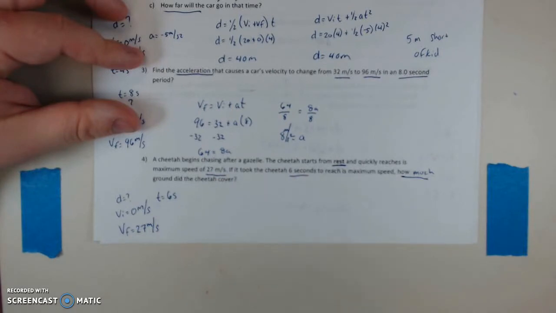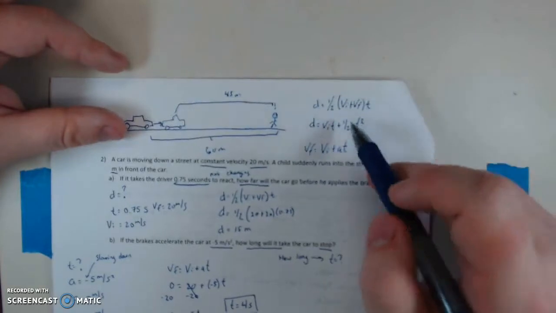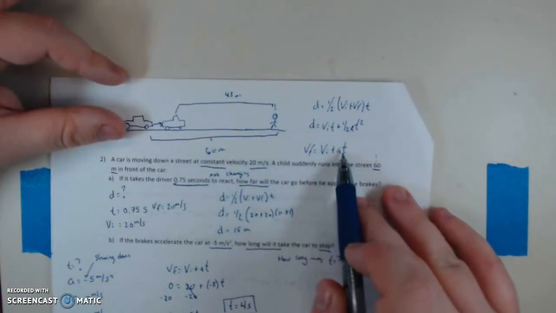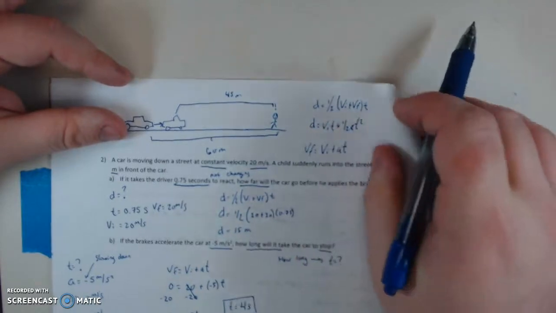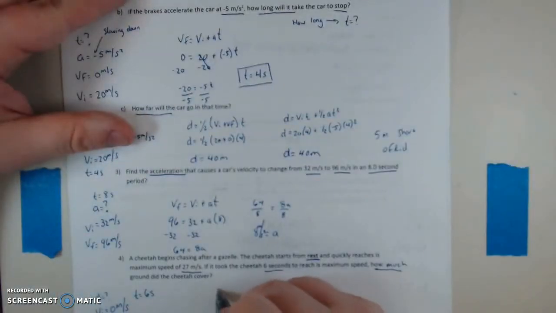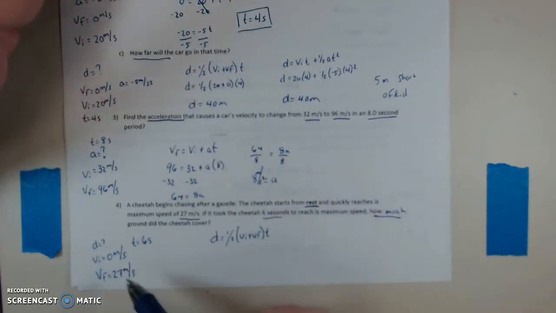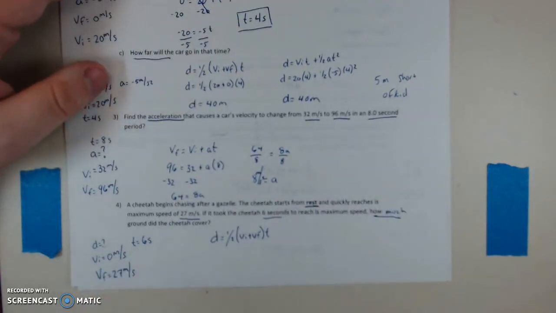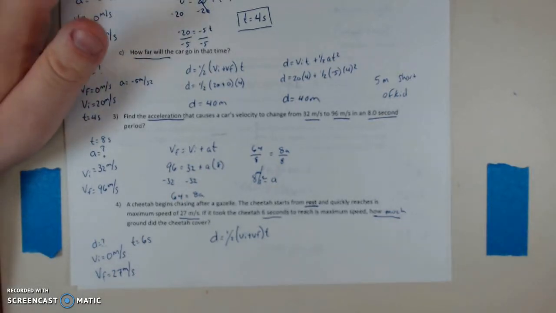Looking over our equations, we notice we do not have an acceleration, and there is an acceleration in the other equations. So that leaves us with this one up here, the one at the very top: D equals 1/2 times VI plus VF, times T. And hey, look, D's what we're looking for. D's already solved for us. This equation is going to be nice. We don't have to do any algebra.